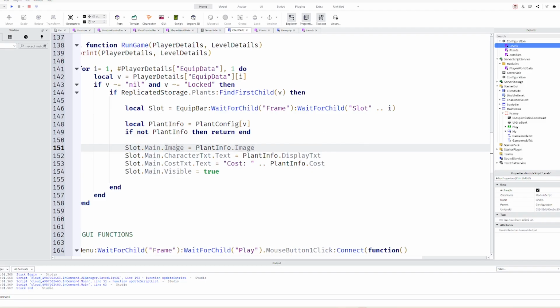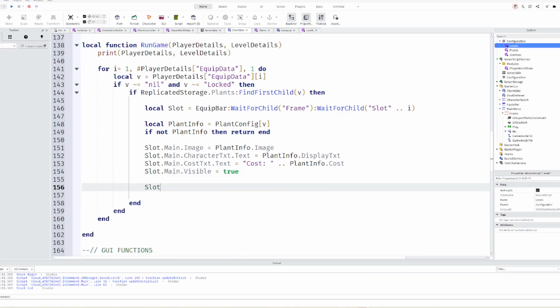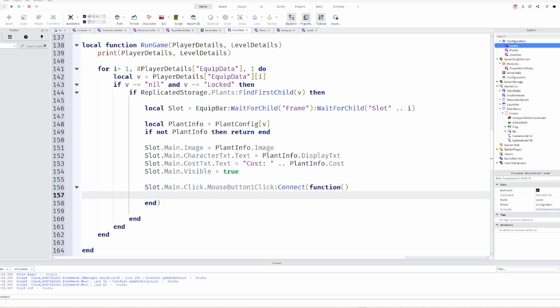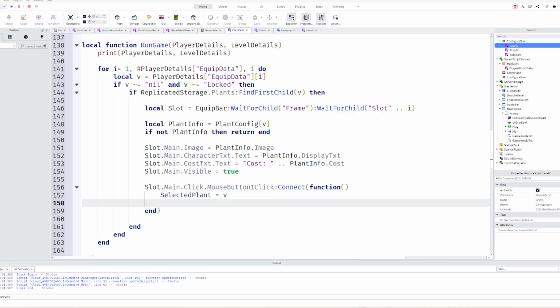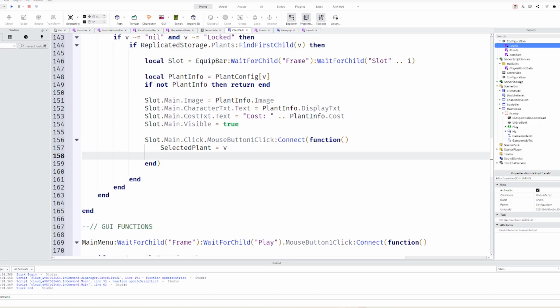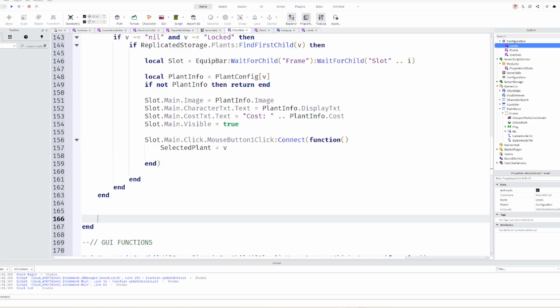So we have the slot, and then we'll change the character text, cost text, and image. And then if the player tries to equip a plant, then we're going to change the selected plant to be the name of that plant.